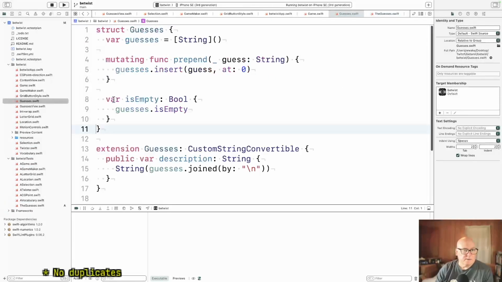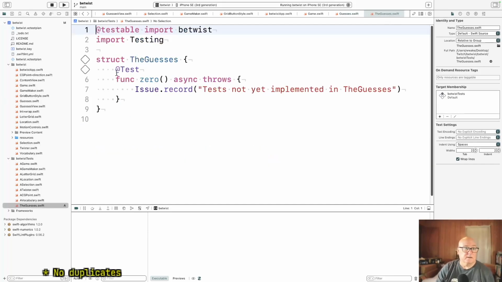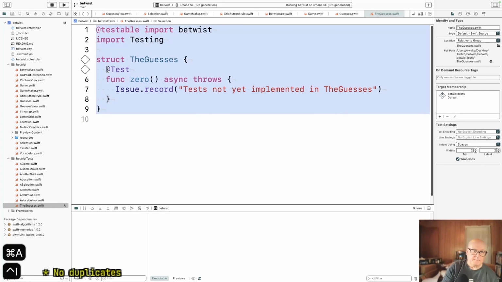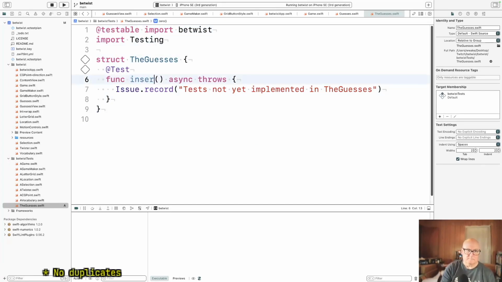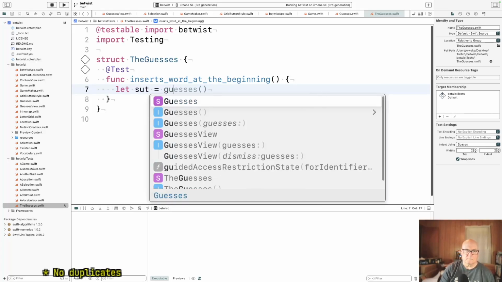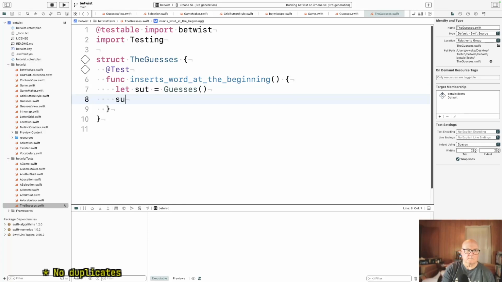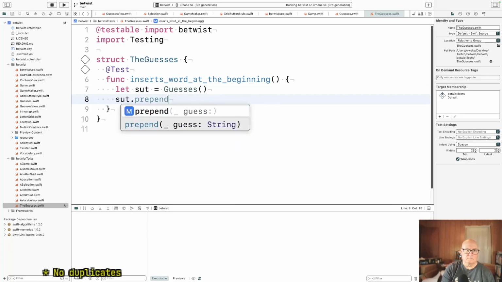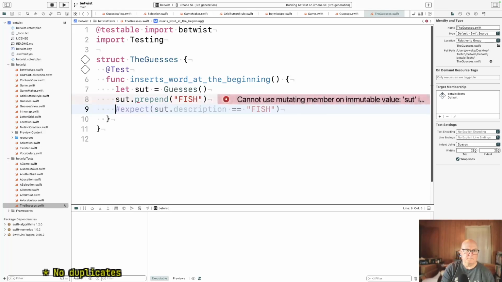And right now it inserts the new word at the beginning. Good guess. I'll take it.